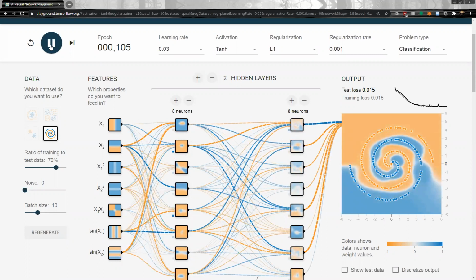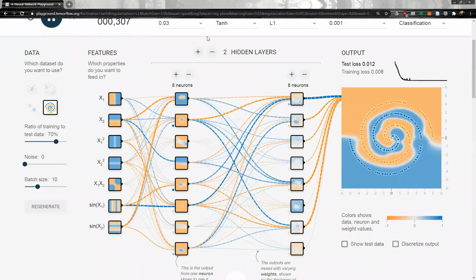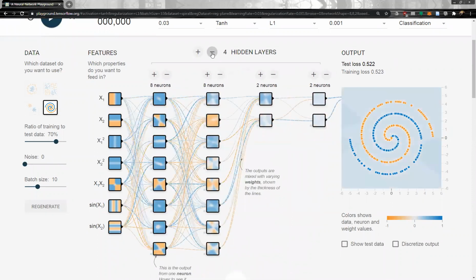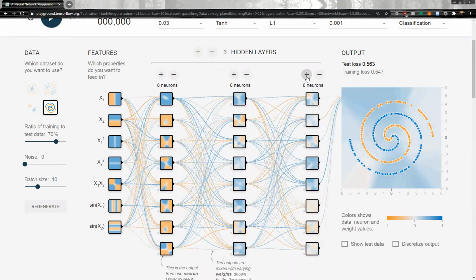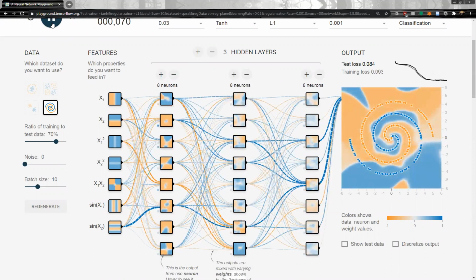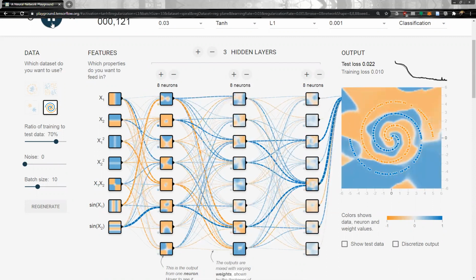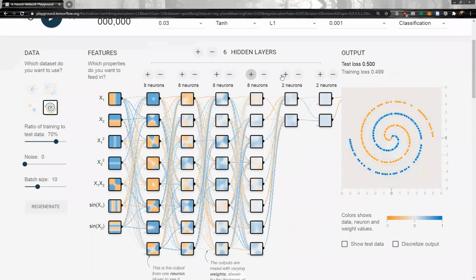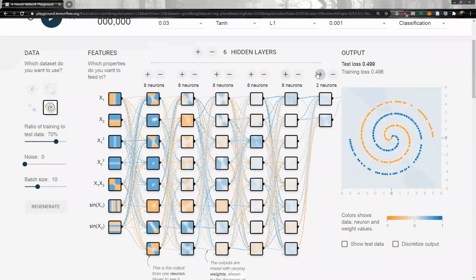Okay. We have improvement over here. I think it is enough, right? We have a very small test loss and a very small training loss. How about adding more hidden layers? Okay. Oh, sorry. And then four neurons. Yeah, of course it works, but now many neurons are idle. Many neurons are not so used over here. Okay. So let's use all hidden layers and make the most complicated model in this setting.